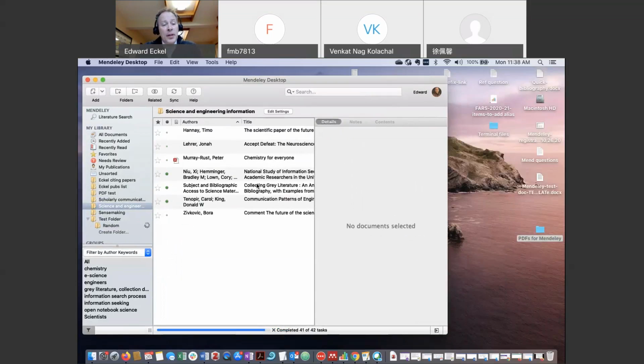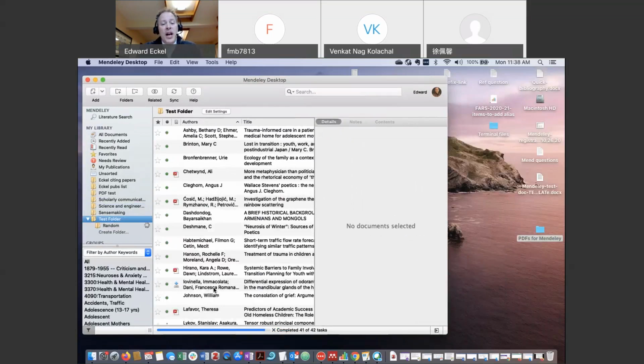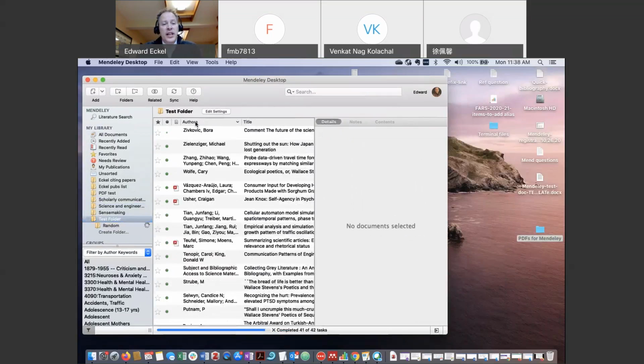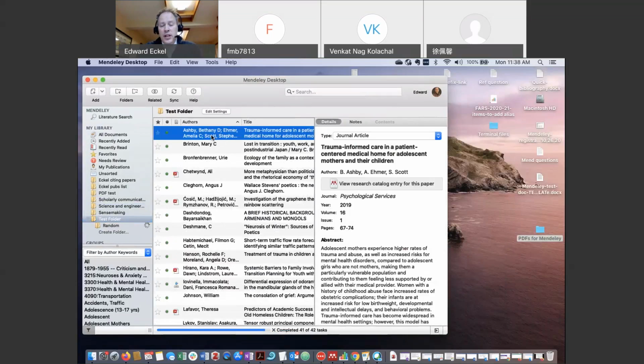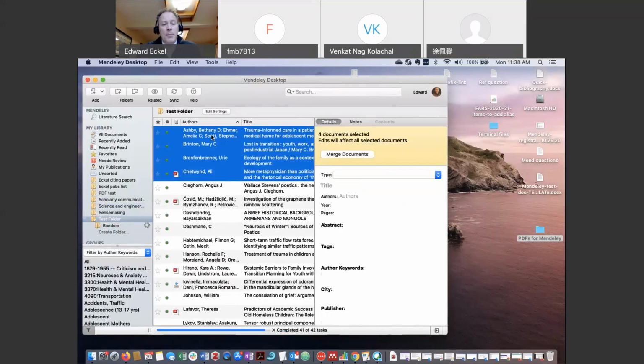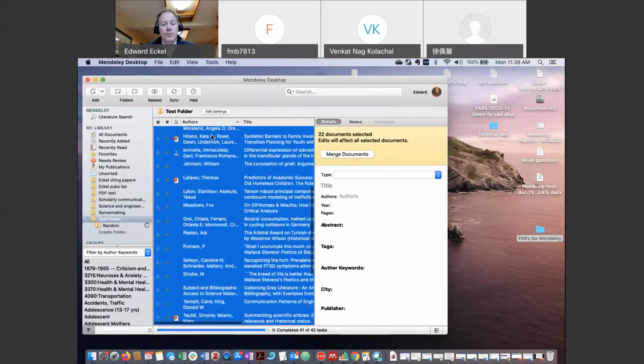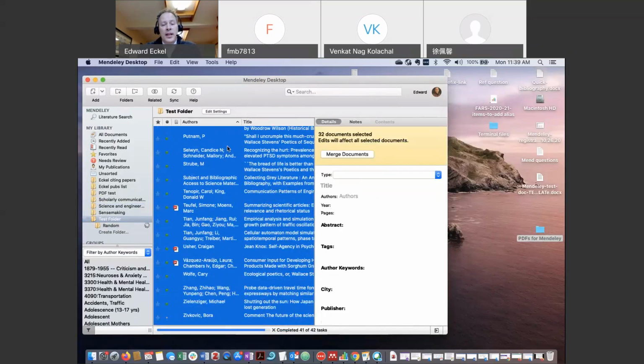To do a quick bibliography, find the folder that you want to create the bibliography from. Sort the references in that folder using the authors column. Sort them alphabetically. Click and drag, select them all. Pull up the document you want to pull them into.